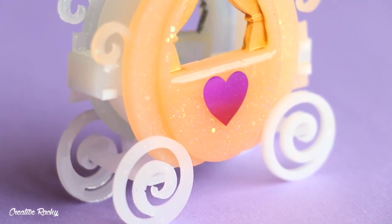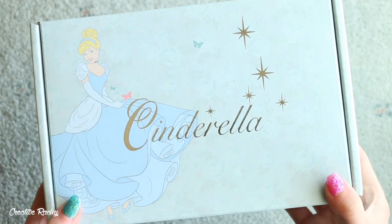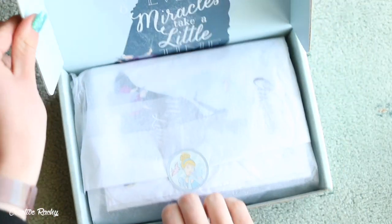Everyone, it's Rachel, and in this video I'm going to be showing you what we received in the Sophie and Toffee Cinderella box, as well as show you how to make a Cinderella carriage using resin.